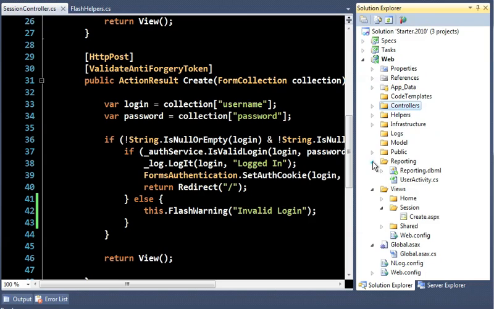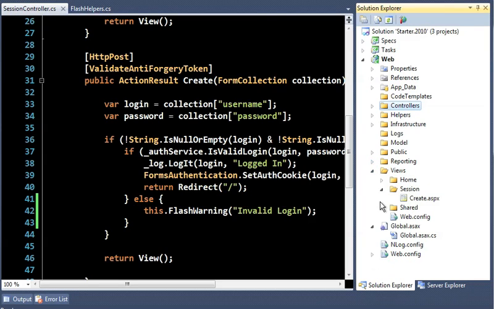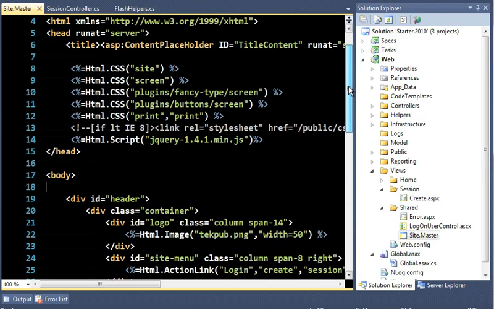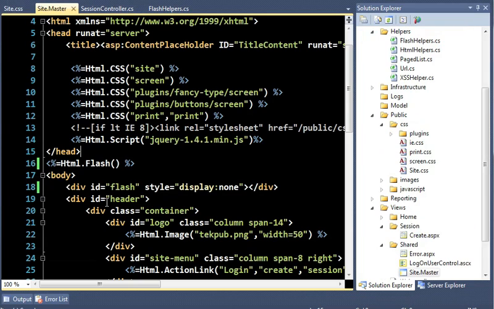it site-wide and ubiquitous so I can call it from any place. And so what I'm going to do is work with the site master, and drop this down right above the header. And it's going to do some groovy jQuery, and I'll show you that in just a minute. But I need to update the CSS, and I need to update the master page, so I'll do that right now. Okay, here we go.